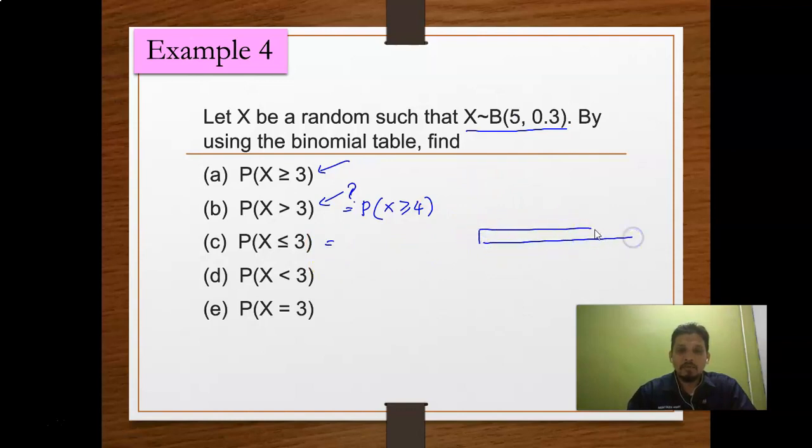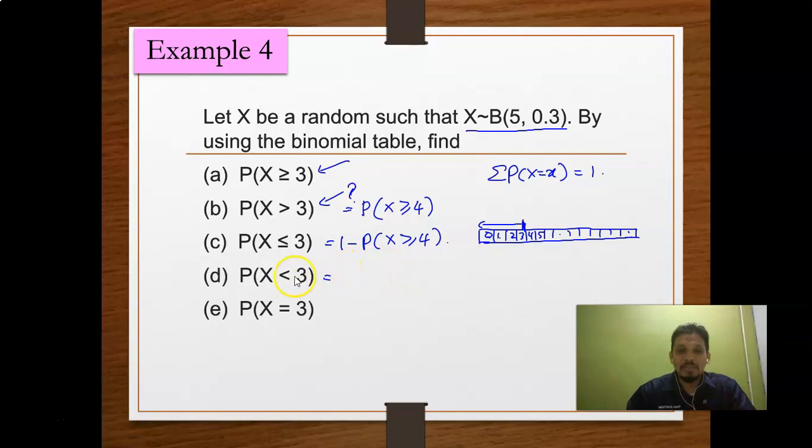Let's use this row to show the students: 0, 1, 2, 3, 4, 5 and so on. For x less than or equal to 3, equal meaning including 3, so it is from x equal to 0, x equal to 1, x equal to 2, and x equal to 3. The total of the probabilities equals 1. Please remember what we learned last time in random variables: the summation of all the probabilities equals 1. So because we want it from 0 until 3, it is 1 minus the probability of x greater than or equal to 4.